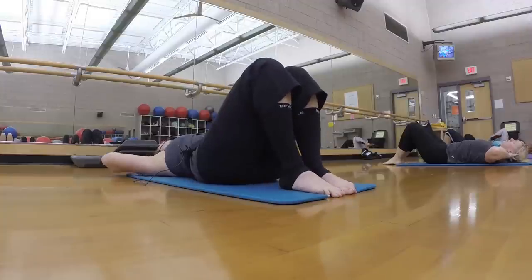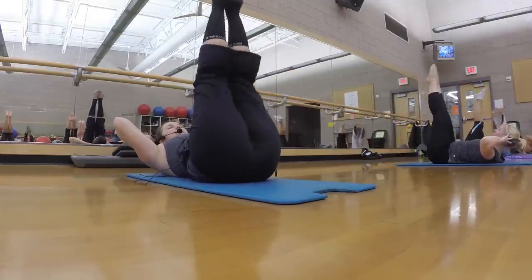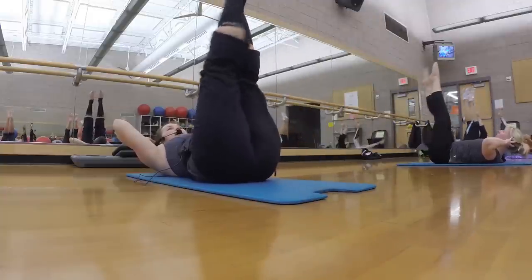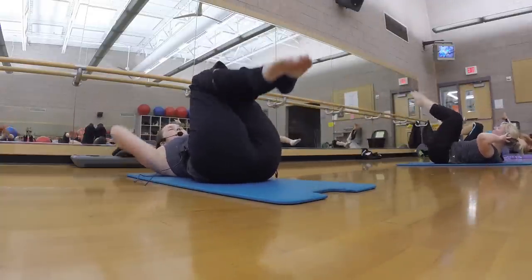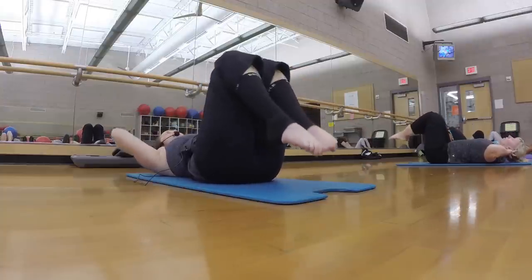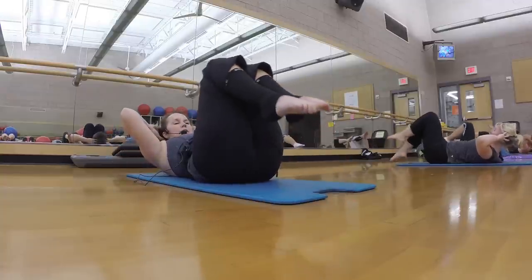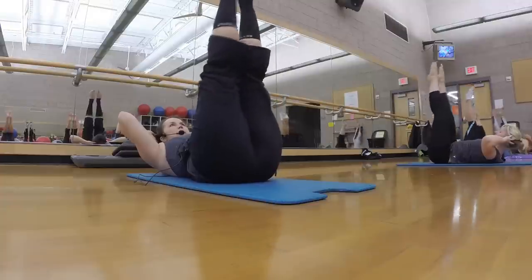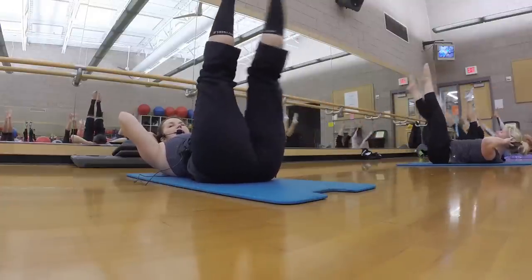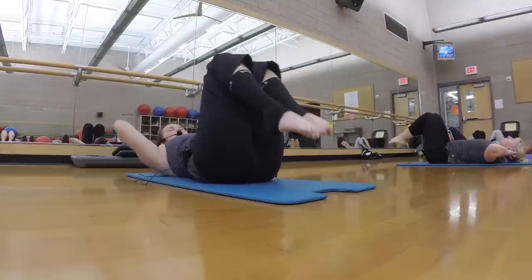Engage the stomach, lift the shoulders, pull the knees in, extend the legs, scissor the legs apart, scissor again, one more. Pull the knees in, lift the chest, lower down, take it one last time. Torso comes up, the knees come in, the legs extend, good. And they scissor, three, and two, and one. Pull the knees in, lift the chest, lower the chest, good.